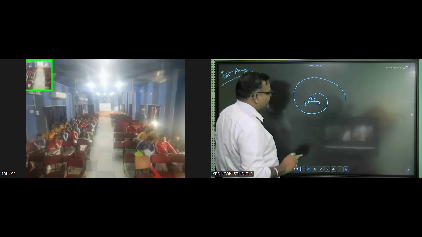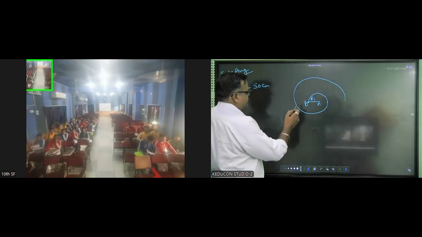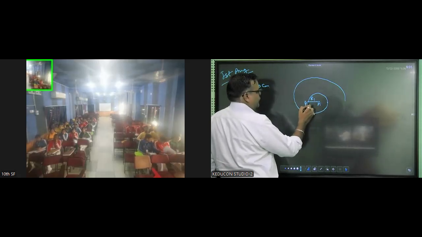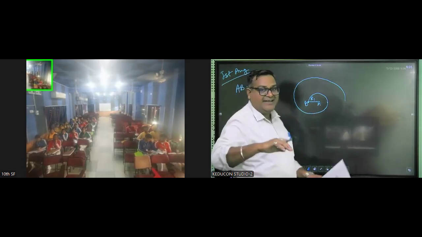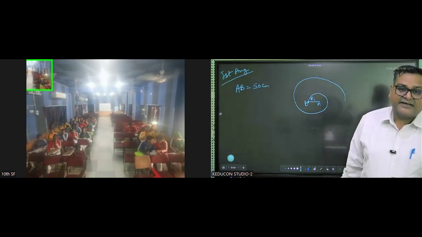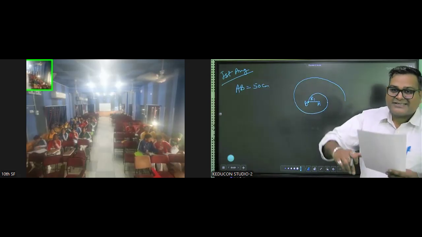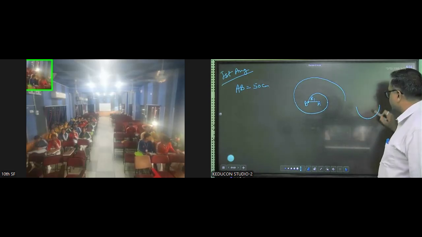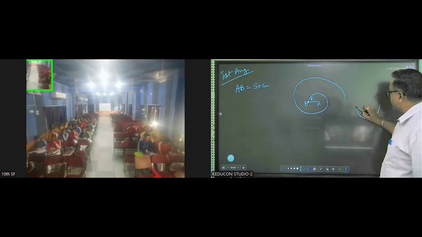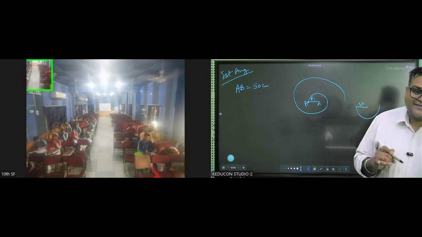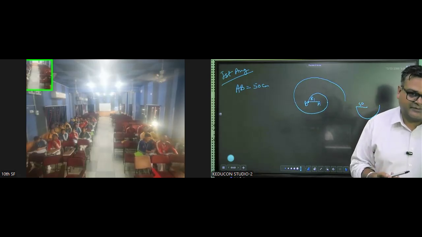Right? In the second case, what is it, children? We have this will be the radius. Now the radius will increase. The second radius will be 100 centimeter. The third radius will be 150. Means the radius of the spiral. See, this is the first spiral. Second will be, this is 50 centimeter, right? The second spiral, its radius has doubled, 100 centimeter.